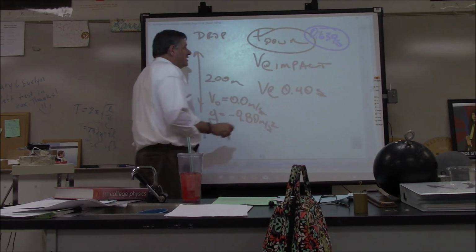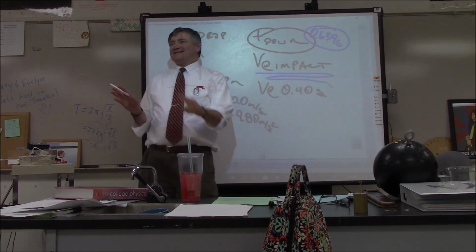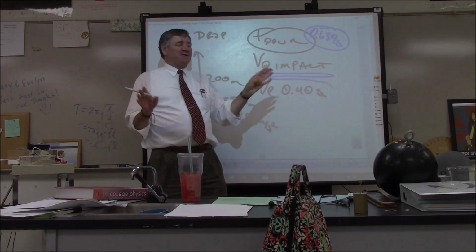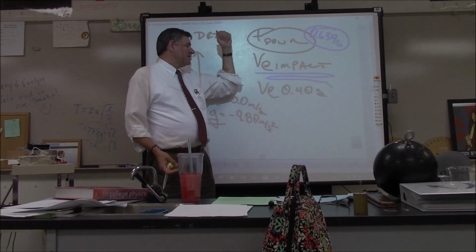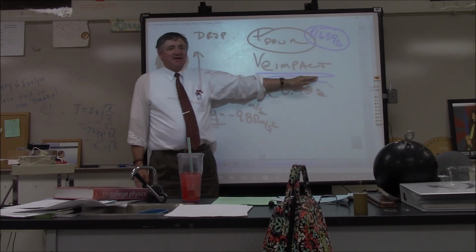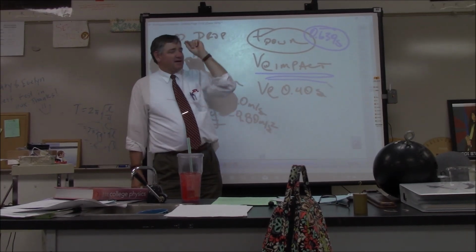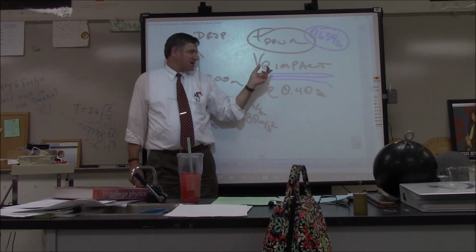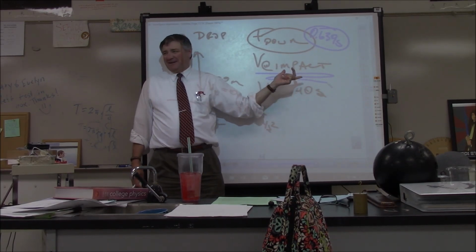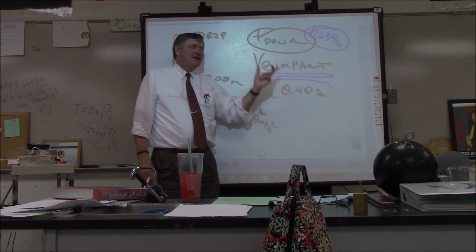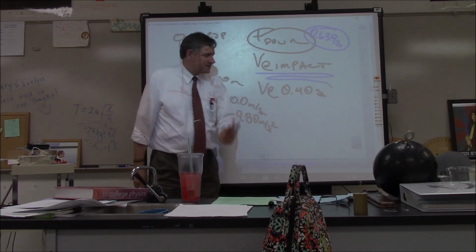Okay. Now, velocity of impact. Do not tell me, oh, it's 0, because it hit the floor. No. This is how fast it's going at that very split second that it comes in contact with the floor. Otherwise I would never ask you this question, because every answer would be 0 because it hit the floor. No. It's how fast it's going at that exact instant of impact.